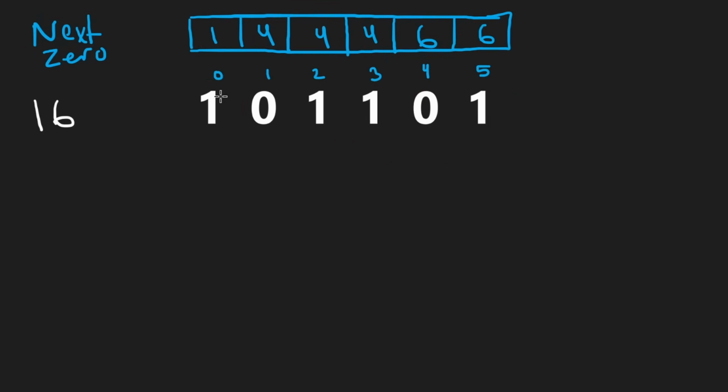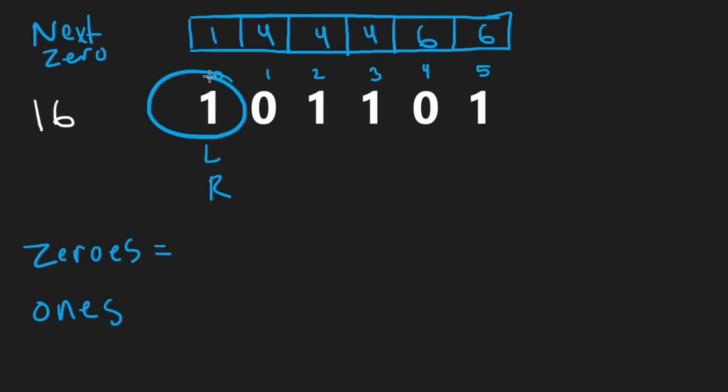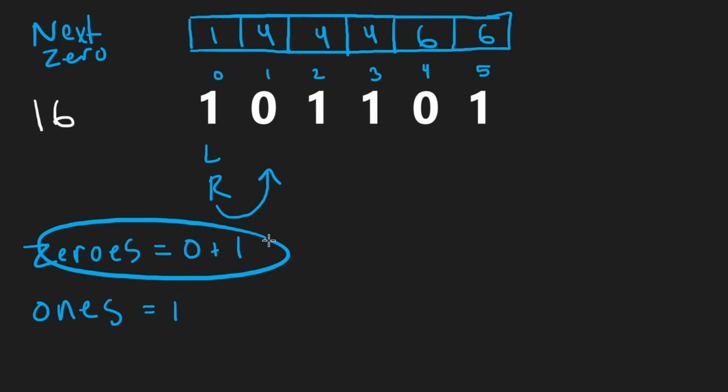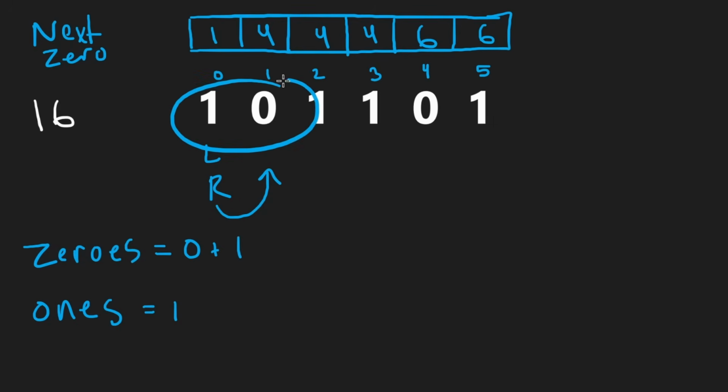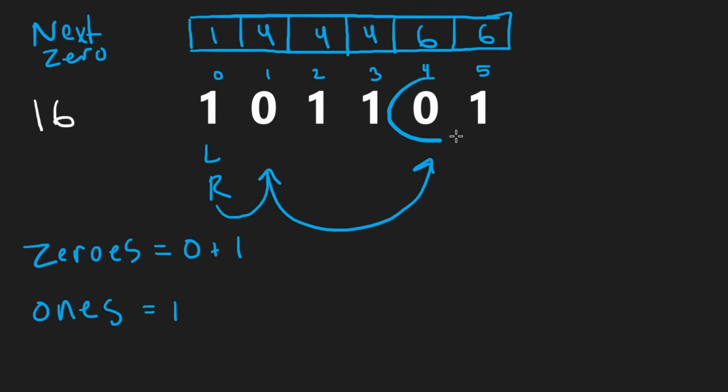Next is going to be the actual math part. So I'm going to have my 2 pointers, my left and my right pointer. You can say initially they're going to be over here. And I'm also going to keep track of the 0s and the 1s. The 0s are going to be really easy to keep track of because every time we shift our pointer, like I'm here, we do need to know what we initially started with. So initially we didn't start with any 0s and we have a single 1. But every time I shift, I'm going to be introducing another 0 to our set of 0s. But at the same time, I'm possibly adding multiple elements. Like here, I just added a single 0, but here I added another 0.